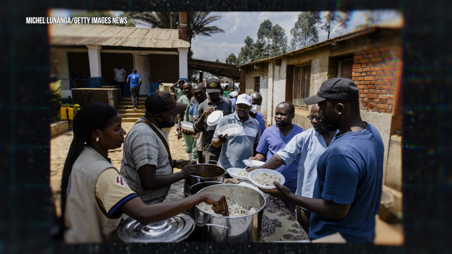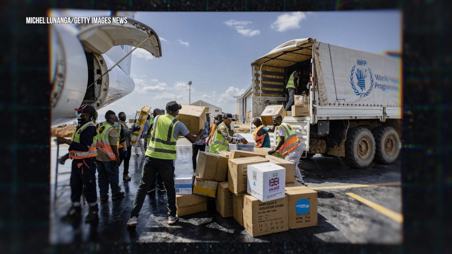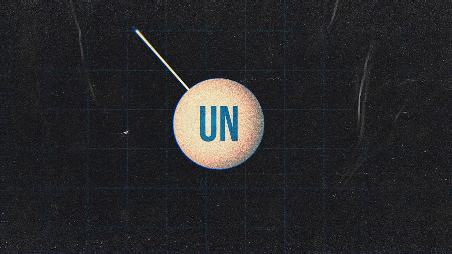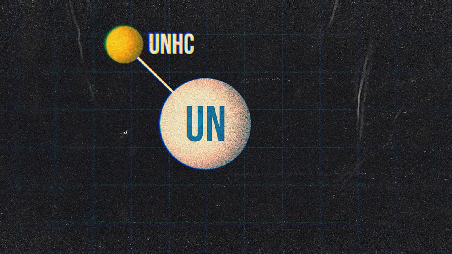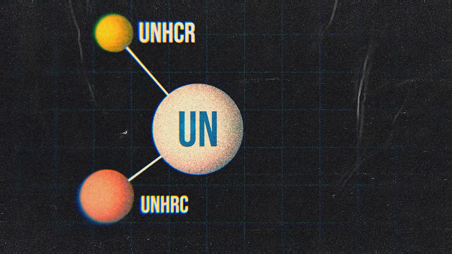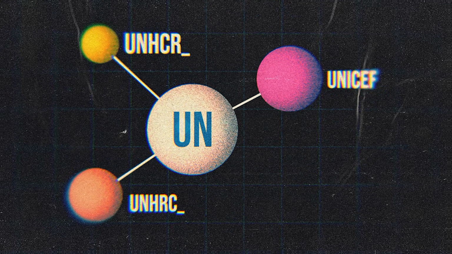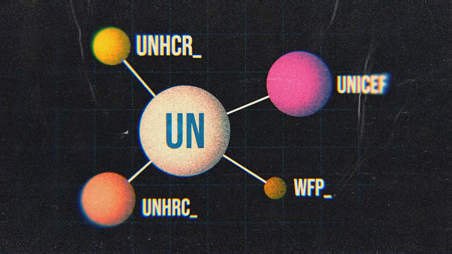But it's not just a place for world leaders to meet and discuss goals. The UN has many bodies that provide vital resources globally. It also provides a lot of life-giving aid to people around the world. This includes food, shelter, medicines. There are a number of specialized agencies that are scattered throughout the world. Things like the High Commissioner for Refugees, the UNHCR, the Human Rights Council, UNICEF, which is the UN Children's Fund, the World Food Programme. Those are all organizations whose size and scope reveal just how big the United Nations is.